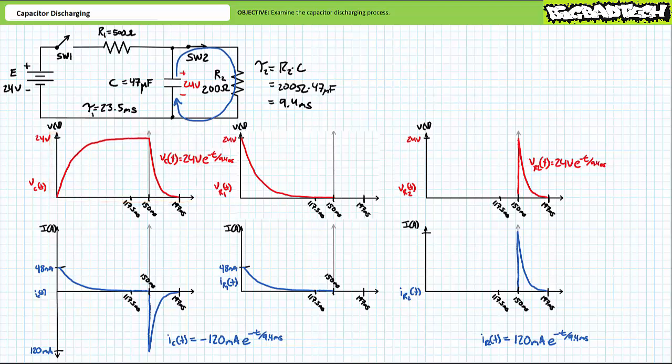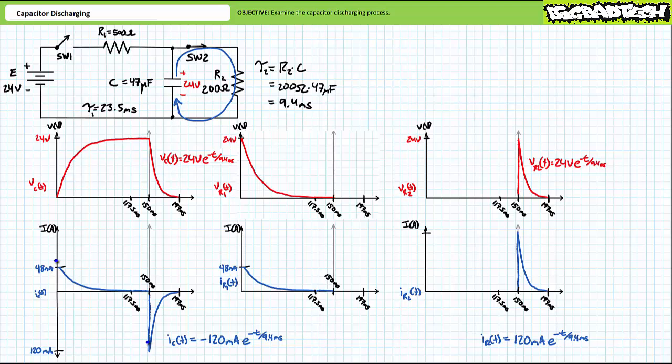That's the point. Capacitors resist sudden changes in voltage and are often employed in circuits that necessitate relatively steady or slowly changing voltage conditions. Additionally, you will note the asymmetry of the charge and discharge process. This is a consequence of R1 being a 500 ohm resistor and R2 having a smaller resistance of 200 ohms. It makes sense that the quantity of energy stored in the capacitor during the relatively slow charge process is expended at a much faster rate because of the decreased opposition, thus a complete discharge occurs more rapidly.